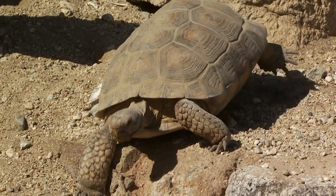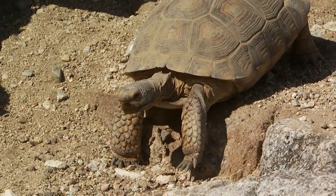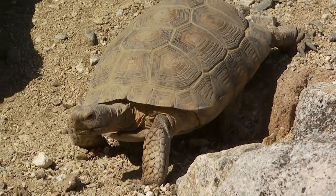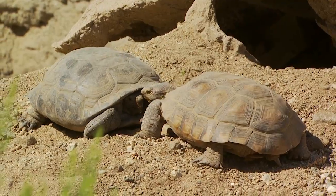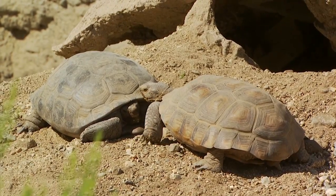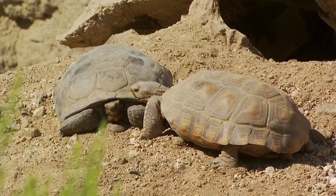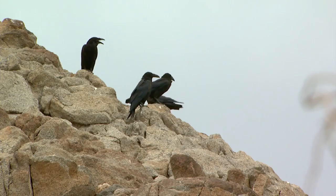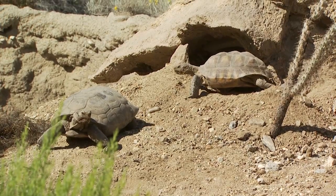They are considered threatened in the Mojave Desert. So hopefully there are things that as people, as humans, we can do to help raise their population out there in the wild. Because unfortunately, there are a lot of threats to them. There's all kinds of predators that have excellent noses that look for things like buried nests. Something, for example, that we have here in our deserts would be the coyote. Ravens are a big threat to desert tortoises, mainly because when they're really little, their shells are really, really soft.